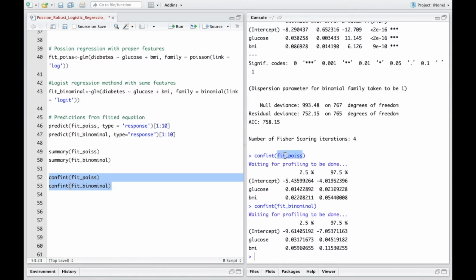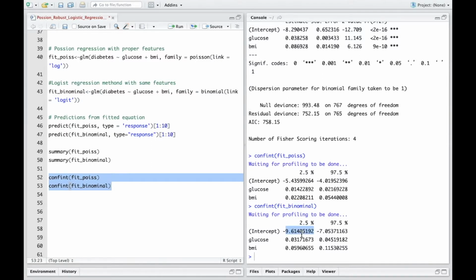So for the Poisson regression method, we can see there is a gap of 1.4 something, and for the binomial as well as logistic regression method, it has a gap of 2.6 something.